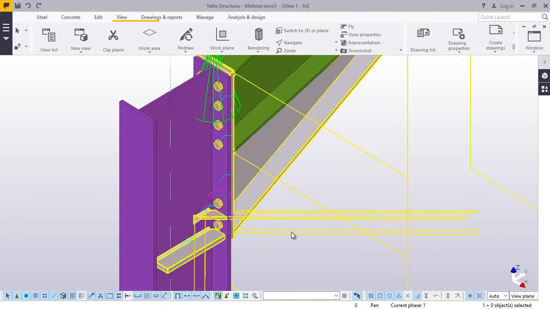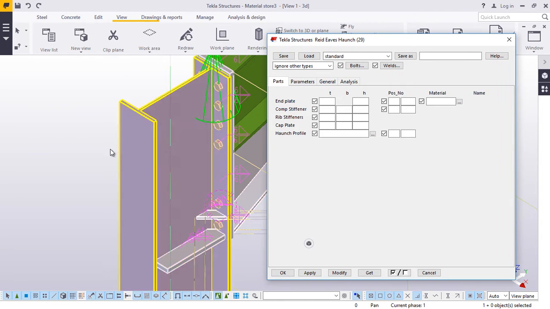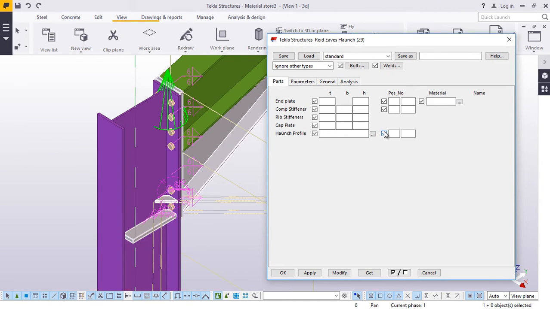Now I'll double click on this. I'll click on that and drag it aside. I'll come here and feed my dimensions here on the rib stiffener.